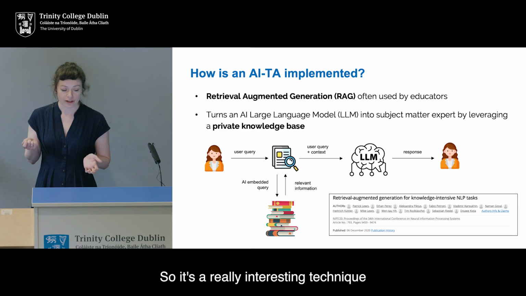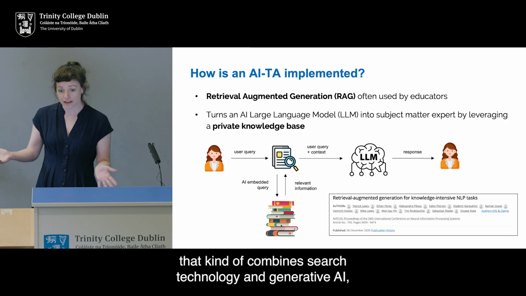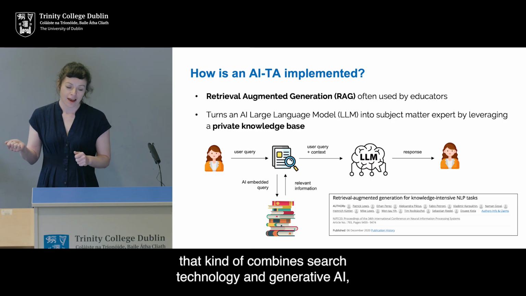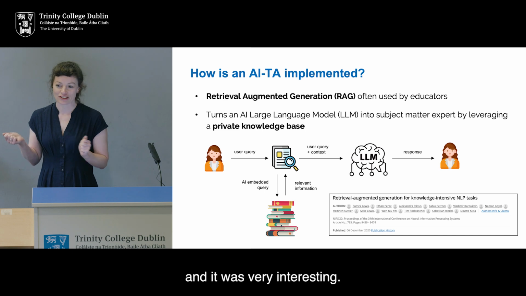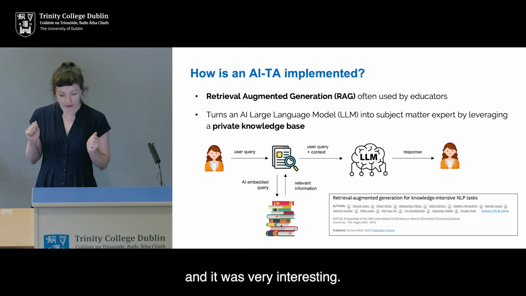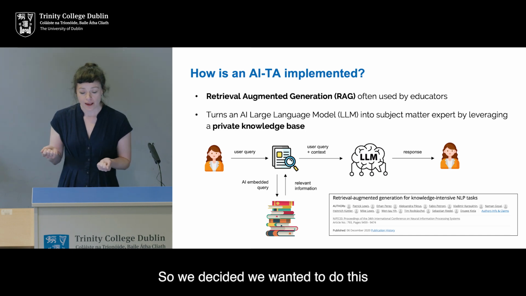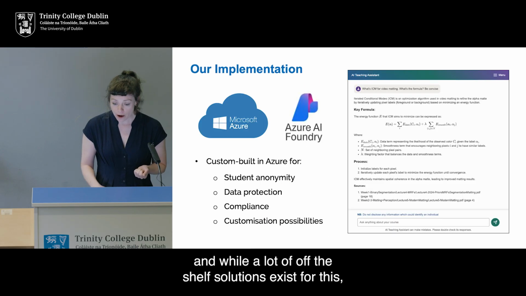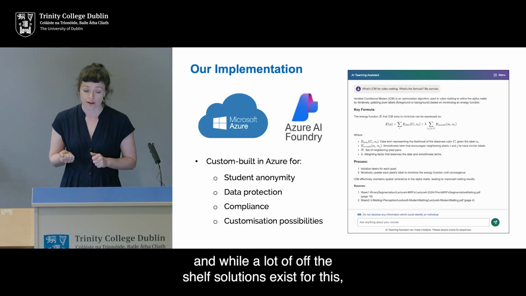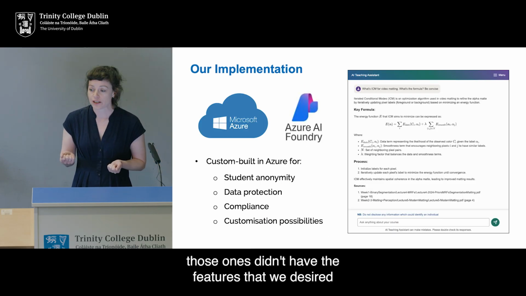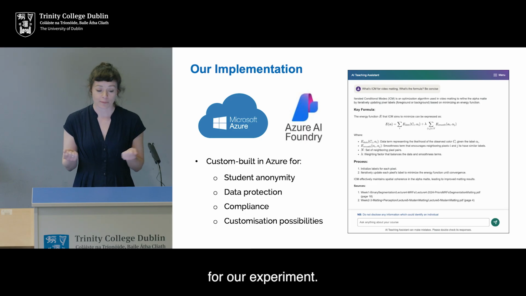So it's a really interesting technique that combines search technology and generative AI, and it's kind of like a fancy prompt engineering, and it was very interesting. So we decided we wanted to do this, and while a lot of off-the-shelf solutions exist for this, those ones didn't have the features that we desired for our experiment.